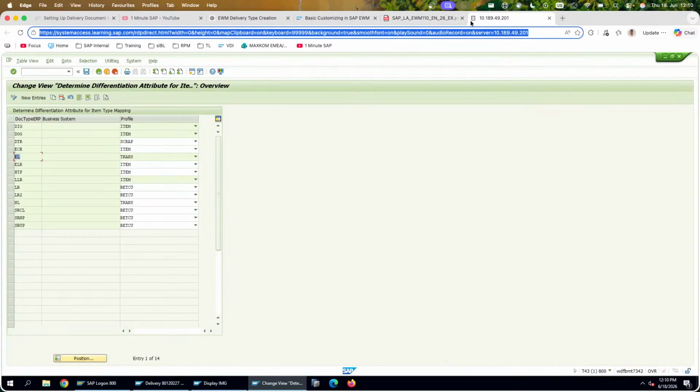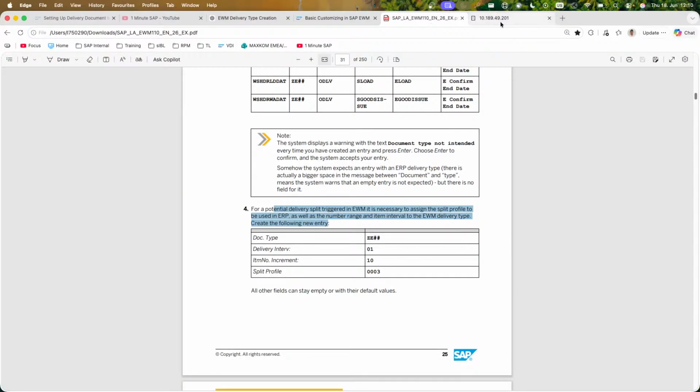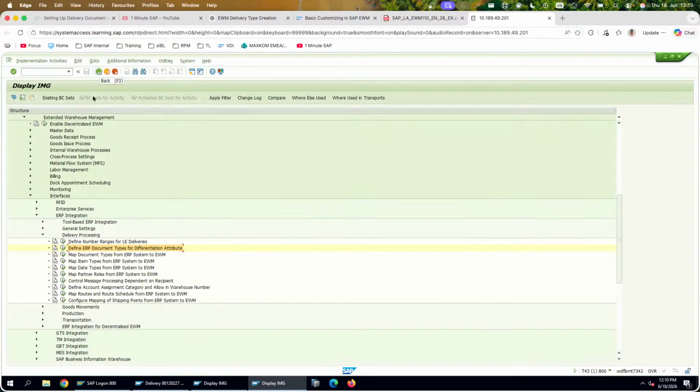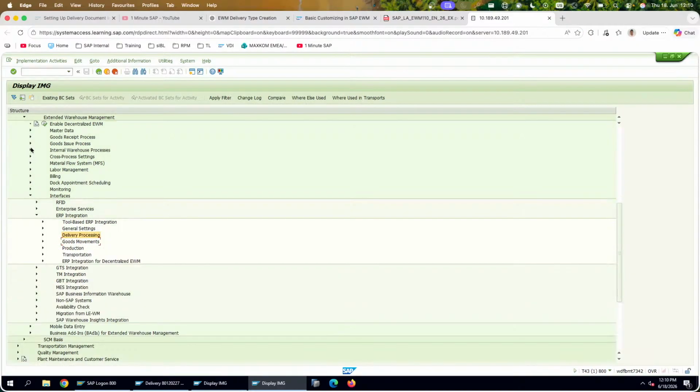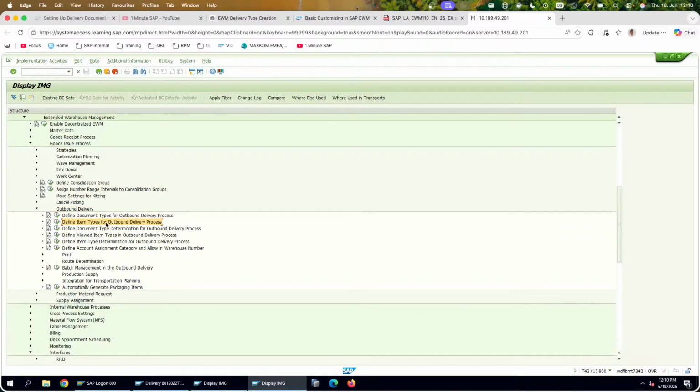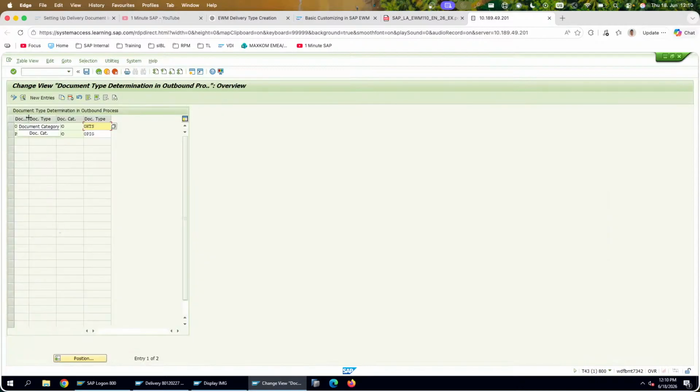Yeah, we have this split profile from the item. But it's not the delivery type inside ERP, EWM, sorry. So let's see. I will go to about delivery again. What is the determination?